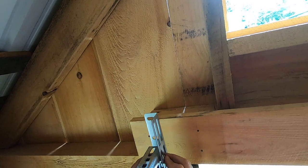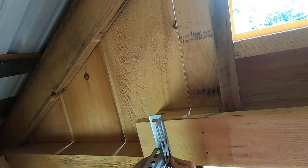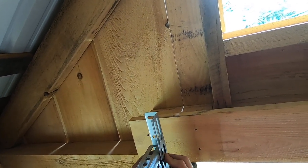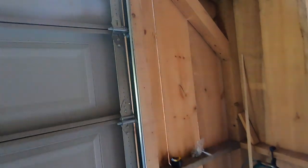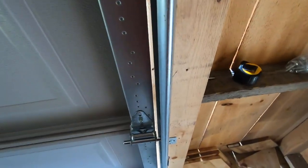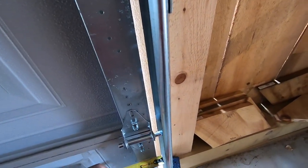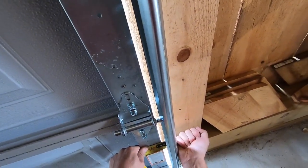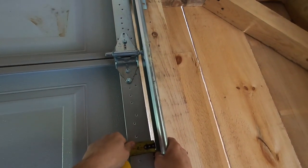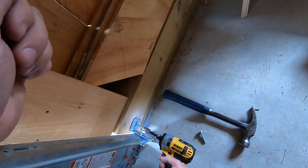Set this in place. All right, so now we need a 1/2-inch gap between the track and the door. So that would be right there. And then let's do a 1/2-inch here.